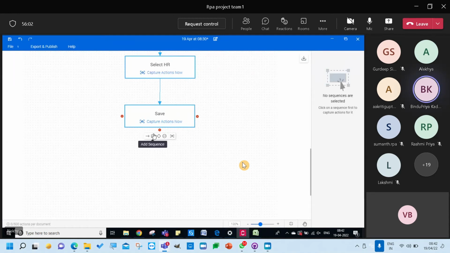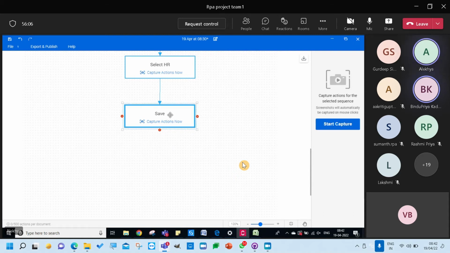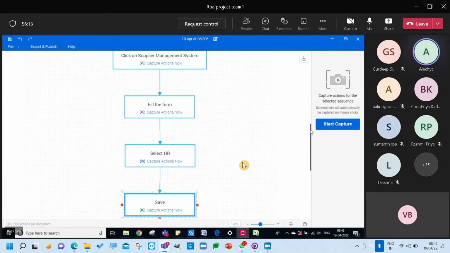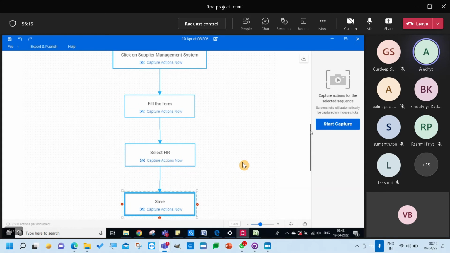Before that, we have to uncheck the supplier box, right? Everything I have mentioned in the filler form, but if you want me to mention it clearly, we can do that.